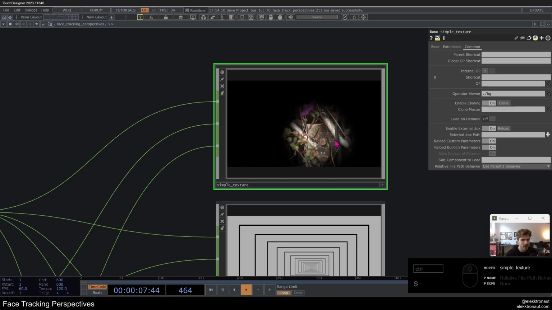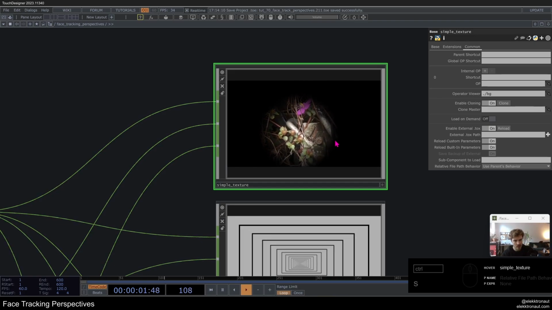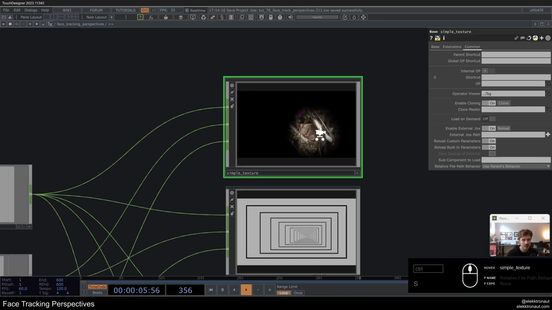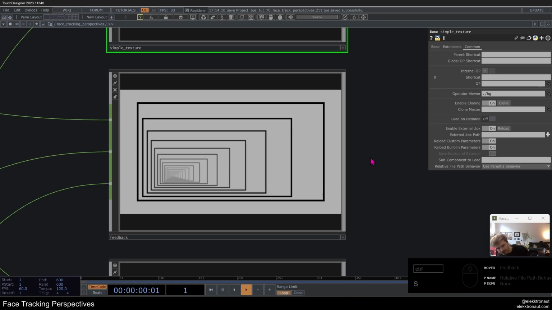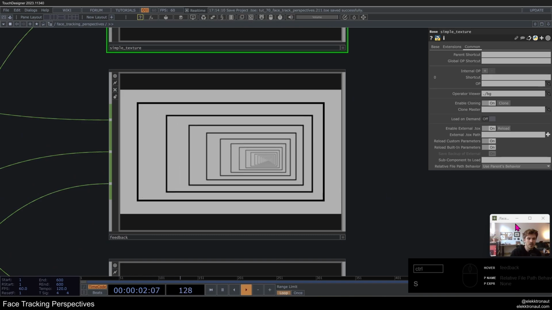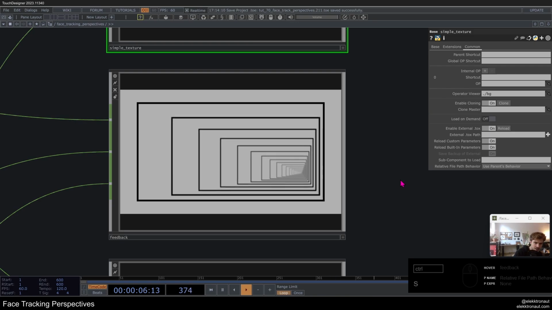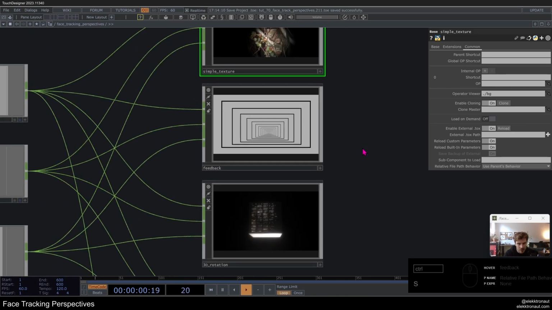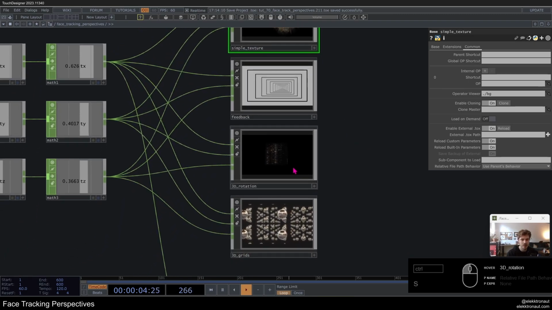So here we're actually using the face tracking to kind of act as a flashlight. So we're looking at different parts of the image and also doing a bit of a parallax movement there. Then we have this feedback tunnel example. As you can see down here, when I'm moving my head in certain directions, it seems like that tunnel is responding to it, and it really feels like you're laying down on the floor, for example. So it's really quite interesting, like a perspective thing.